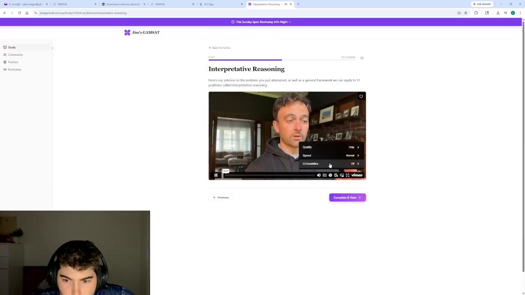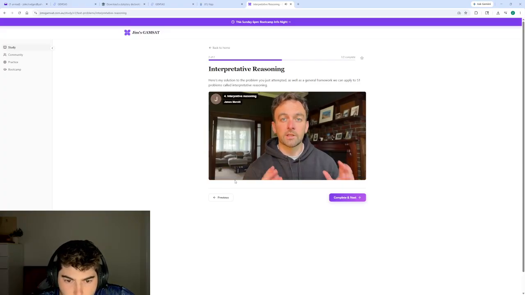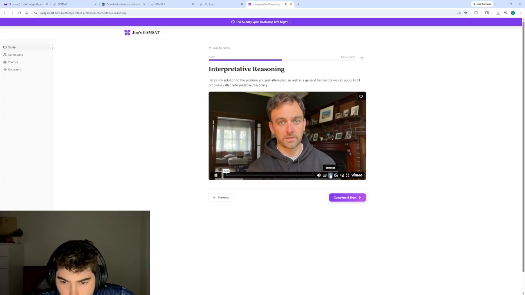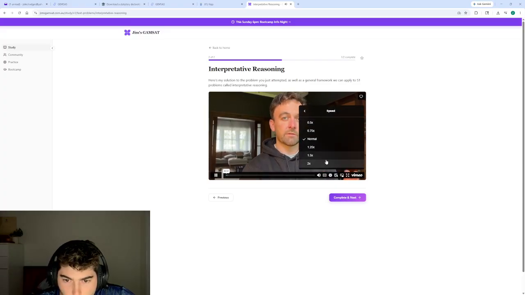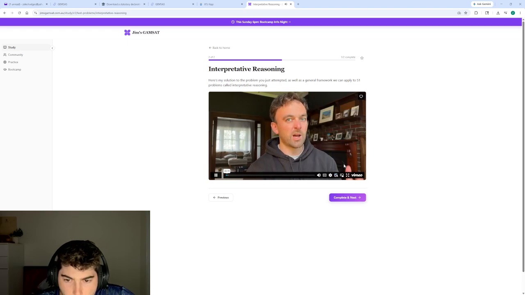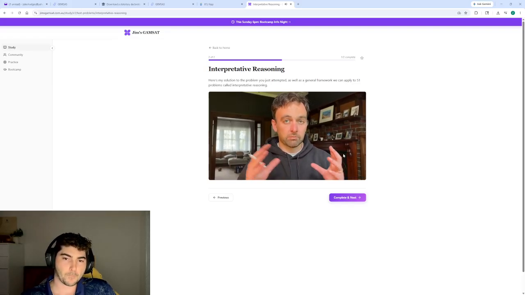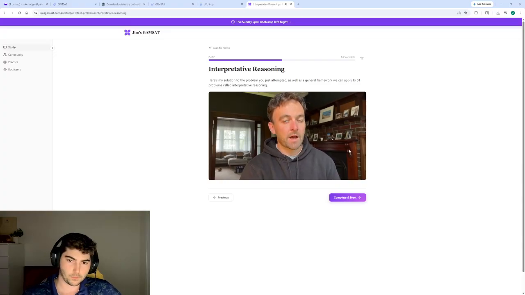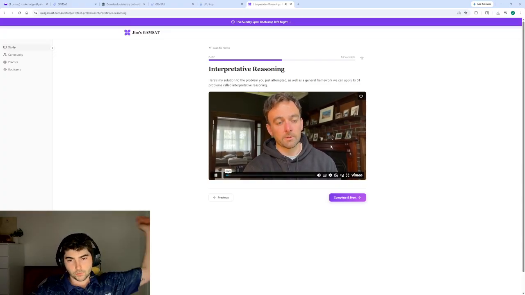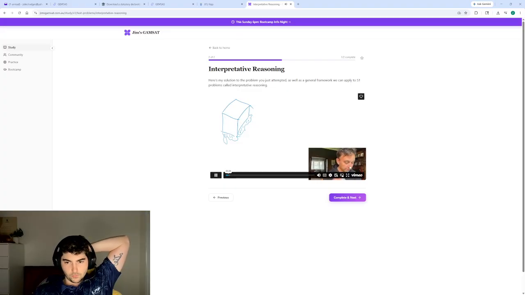Okay, so let's get started on our first reasoning framework, interpretive reasoning. Now, this is what we're using for most Section 1 problems. There still will be elements of deductive reasoning, even spatial, analytical, abstract reasoning in Section 1, but they're predominantly Section 3 reasoning frameworks, and interpretive reasoning is by far the one that we use the most in Section 1. All right, so let's get stuck into our interpretive reasoning framework.